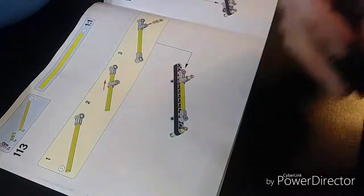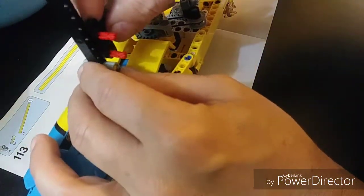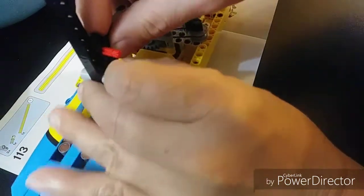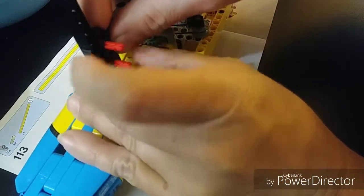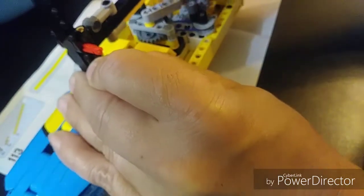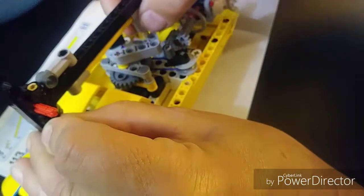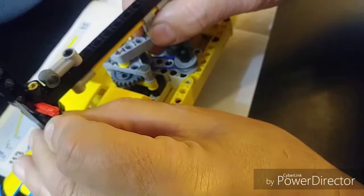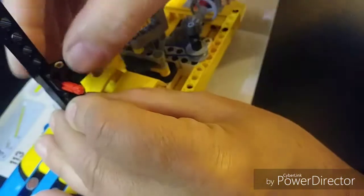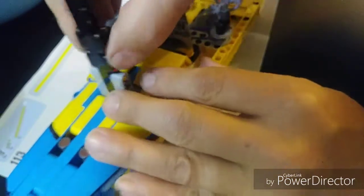Then we bring our boat over, and what's going to happen is two things. One, we need to get this to slip over, which is sometimes not always easy if we have to manipulate the pins. There we go. And then while we're doing that, I don't know if you can see this, we want to get this frictionless pin into this corner of this gray arm. So if I do that first, and now I've got those lined up, now these should push right in. There and there.